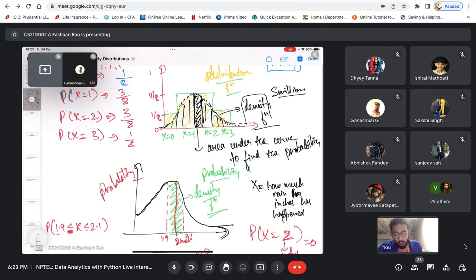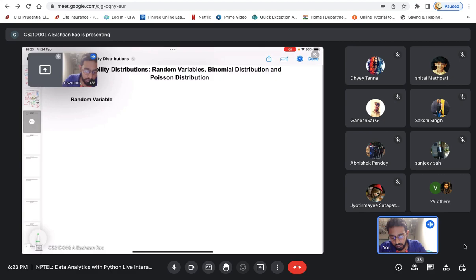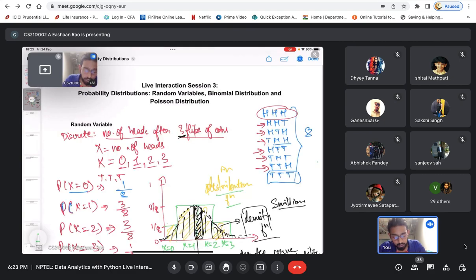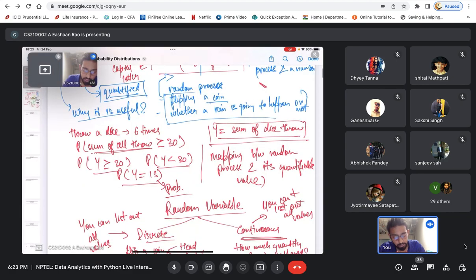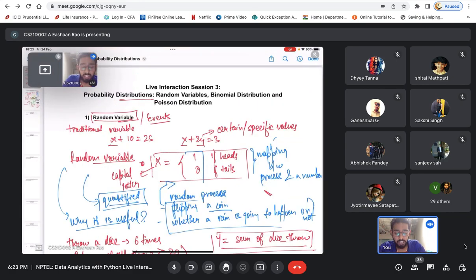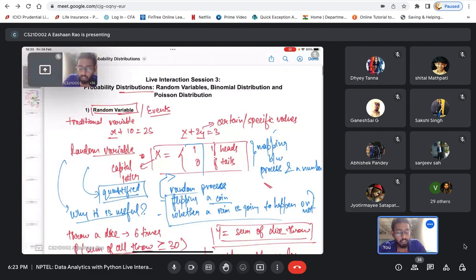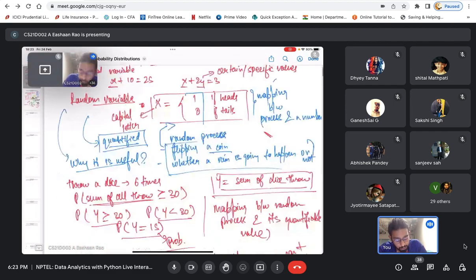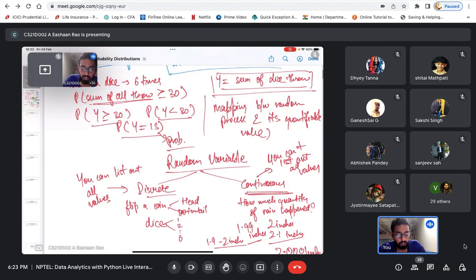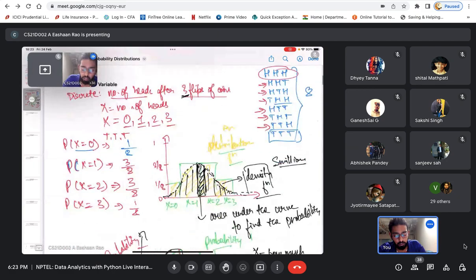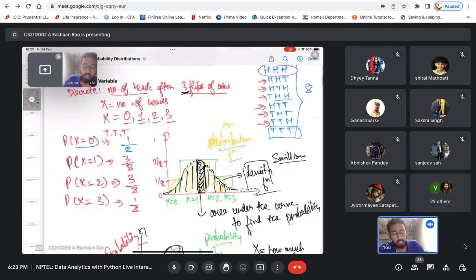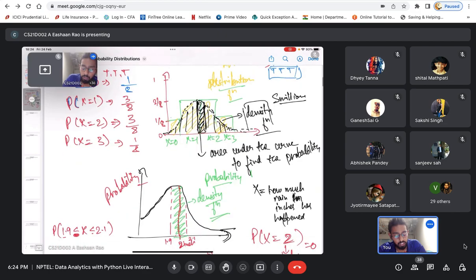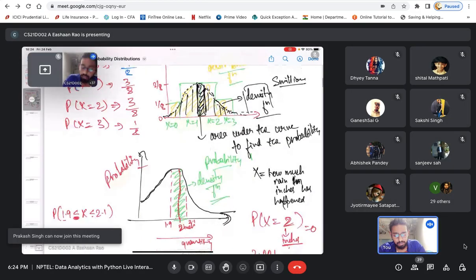Okay, so let's start. Right now, till now, what we have discussed is a random variable, which is not a traditional random variable. It's more like a function which maps a random process to a specific quantifiable value. It has two different types, discrete and continuous. We are mostly focusing today on discrete random variables, that have fixed values. We are not going to change those values, and they are countable. And we talked about the distribution function and the probability density function in a very brief way.